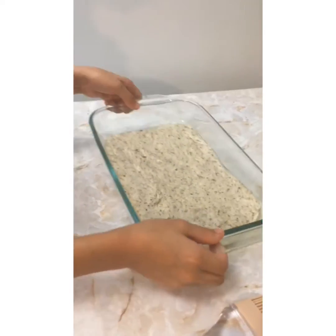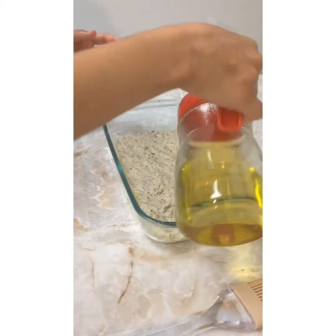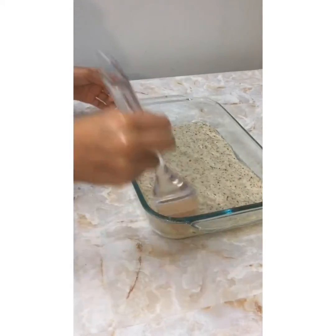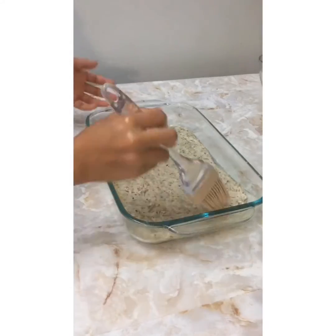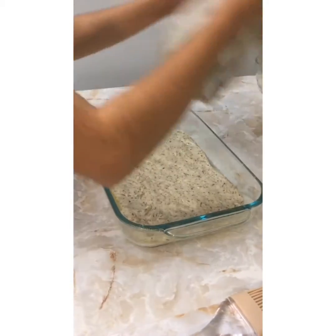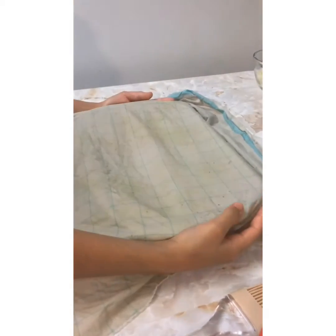Now I've patted this into a rectangle, and we're going to just pour a little bit of oil on the bread dough, and we're just going to spread it and just coat the bread, and we're going to put it to rise again for 20 minutes in a warm place with the damp cloth. So here we go. I've spread the oil, and I'm just going to take my cloth again. It should still be damp, and we're going to rise it in a warm place.